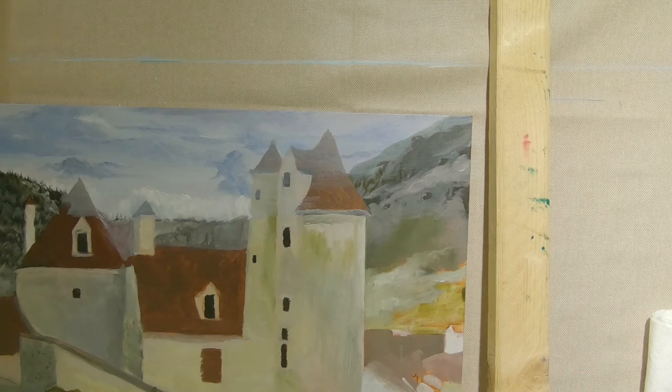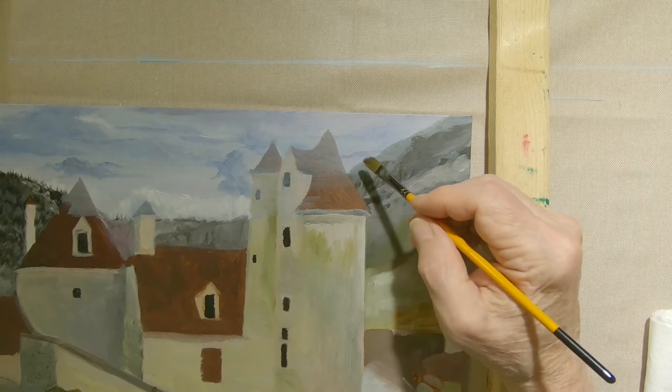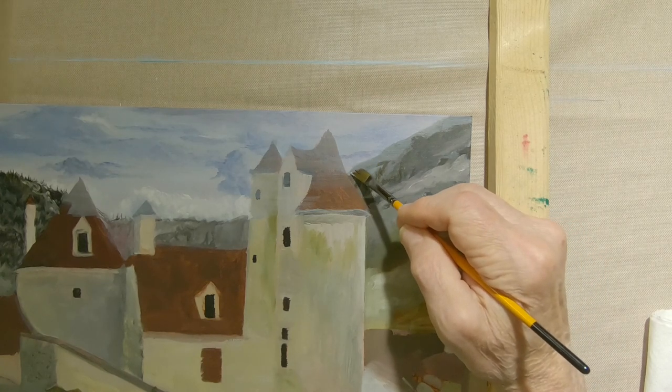Now I've got to add some darker color for these cliff faces here.